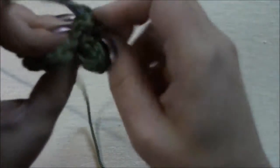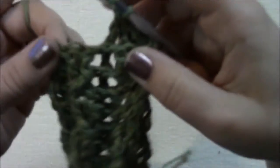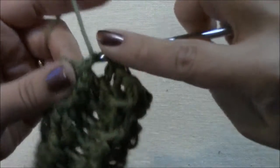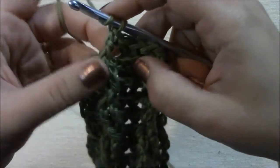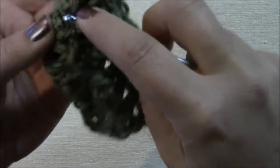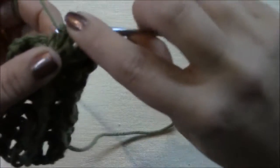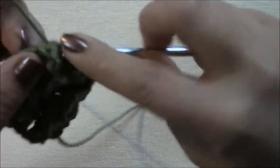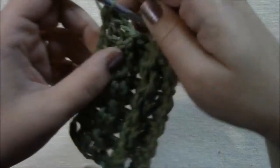then another cable across 2 right leanings. So we skip the first, we front post double into the second, and then we front post double into the skip stitch, working behind the stitch we just made. Okay, and back post. And turning your half double.